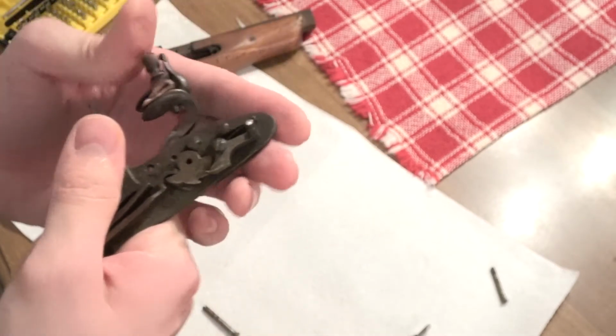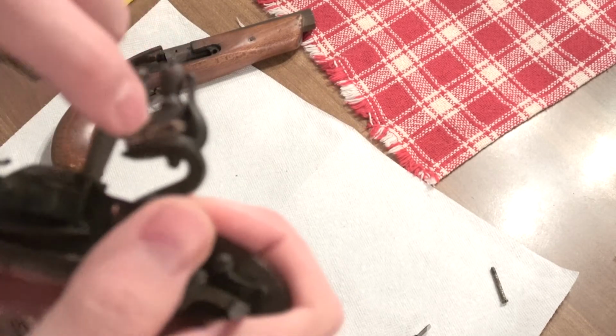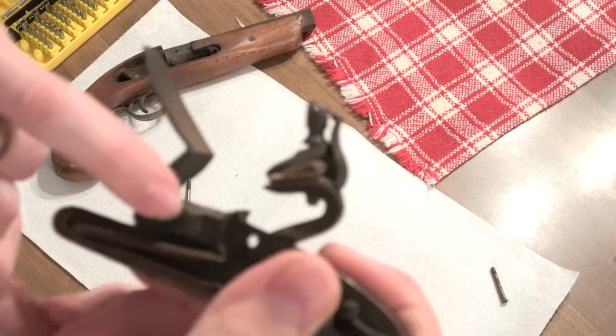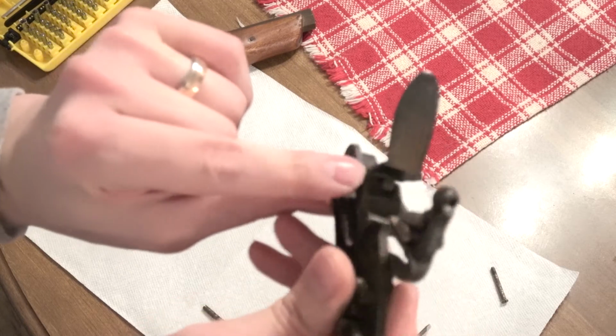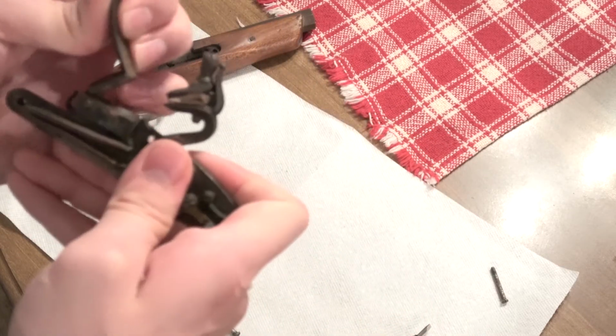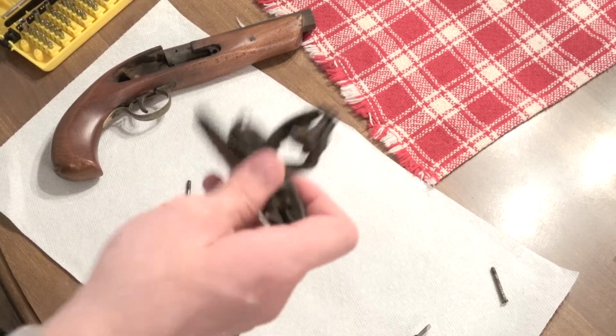Pretty simple mechanism, but it works. I do see a little extra rust and wear right here at the part between the flash pan and where it would sit up against the flash hole. So I'm guessing this thing has been fired. Ooh, and it needs some oil. That is screechy.